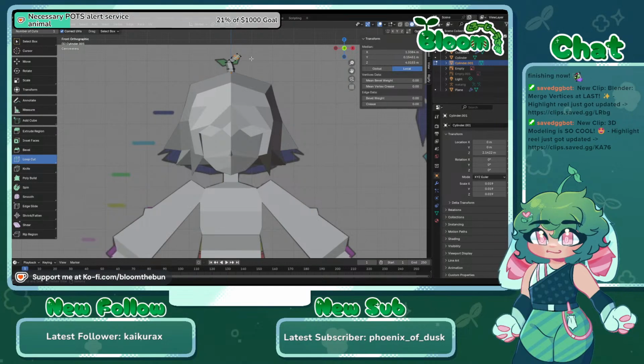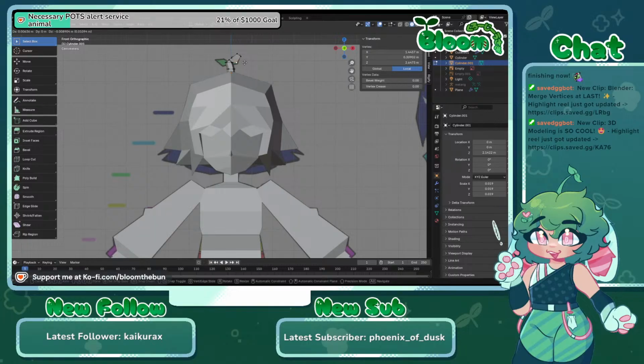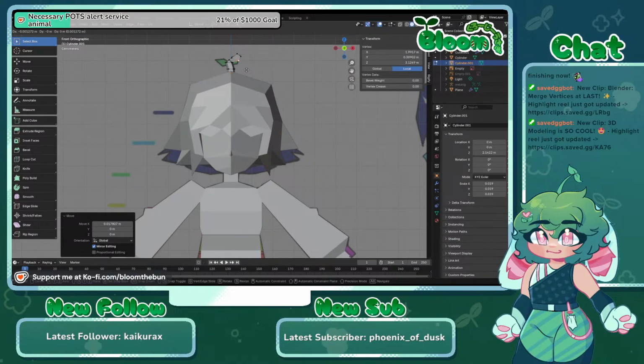Nope. I was still on loop cut. No! G along the x-axis. And then G along the z-axis. Well, I might be able to just deform it. Yeah, there we go. And then this guy gets deformed this way.